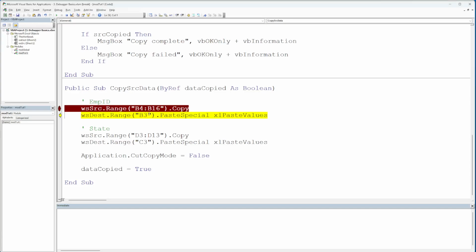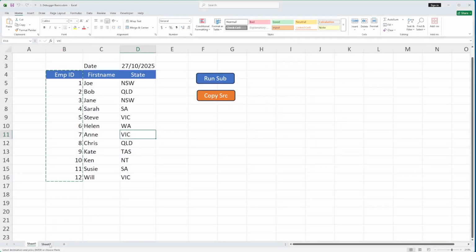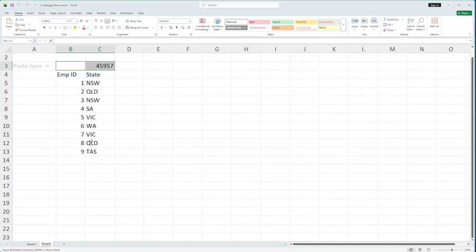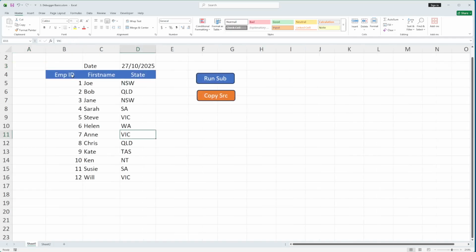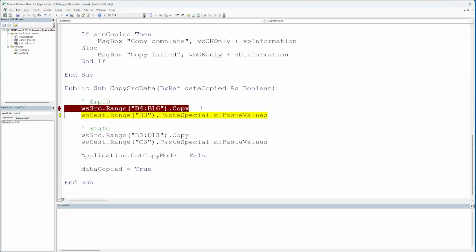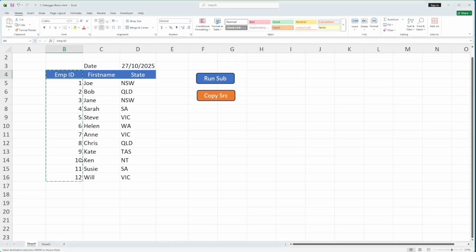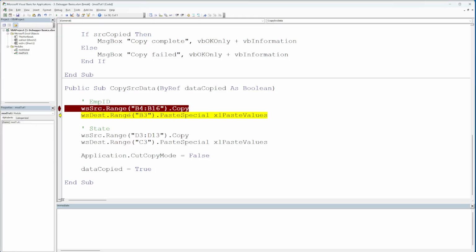And now we're going to paste it. Before I paste it, let me clear this data so we know exactly what we've pasted in here. One thing you might have noticed, when I did that, it lost the ants around the range we wanted to copy. So I need to come back up here and press Control F9, otherwise we'll get an error. So F8, copy it again, and just to confirm, have a look at Excel, yes. Now we want to paste it into B3 of the destination.